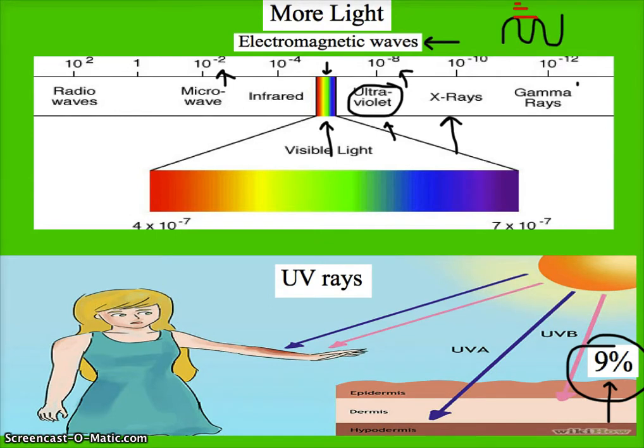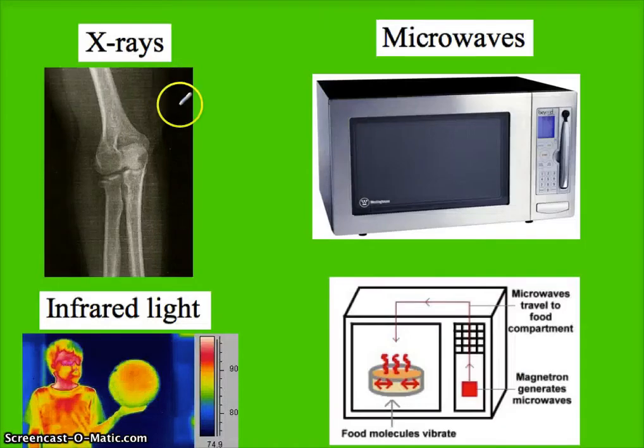Past UV rays are X-rays. X-rays have an even higher frequency or lower wavelength, however you want to put it, and they have more energy. Now here's what happens when you have an X-ray. X-rays pass through the body, but some are absorbed by the bones, and you can see a little bit is absorbed by the body. You can kind of see these faint outlines here. But since it primarily goes through the body but is absorbed by bones, that shows the bones on a photographic plate. And of course that's incredibly handy for doctors.